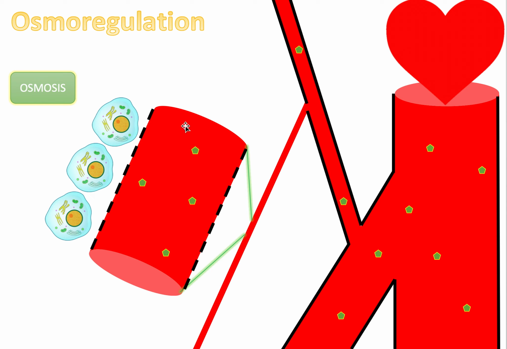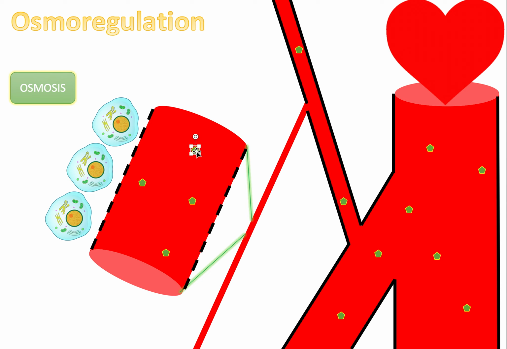We know that water will go from the capillaries past this membrane into the cells to supply them, right? So that they can have the nutrients and everything they need. Now, consider the ions. If the plasma is less concentrated with ions than the cell is, then according to osmosis, the water will leave in order to even out the concentration, right? If the cells are more concentrated with ions, the water will leave and supply the cells.